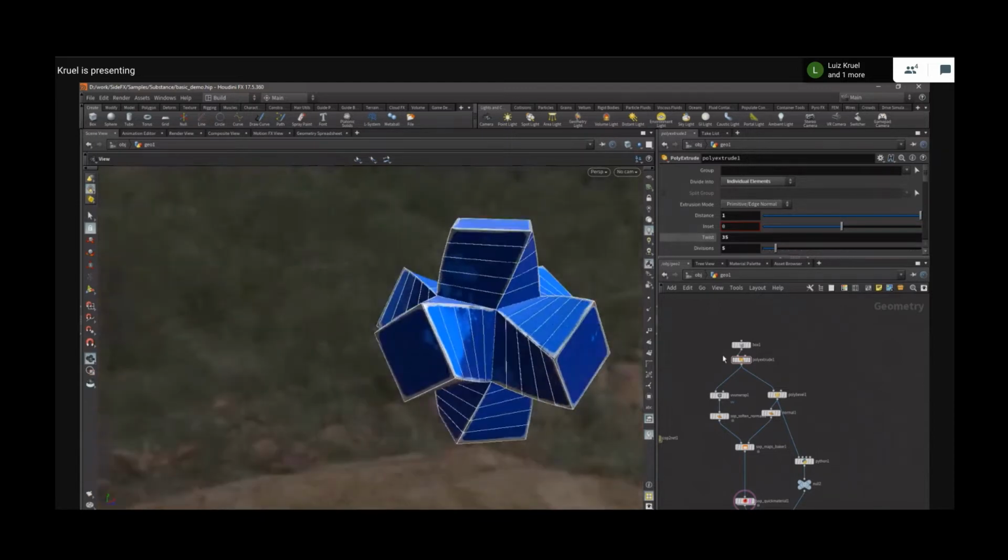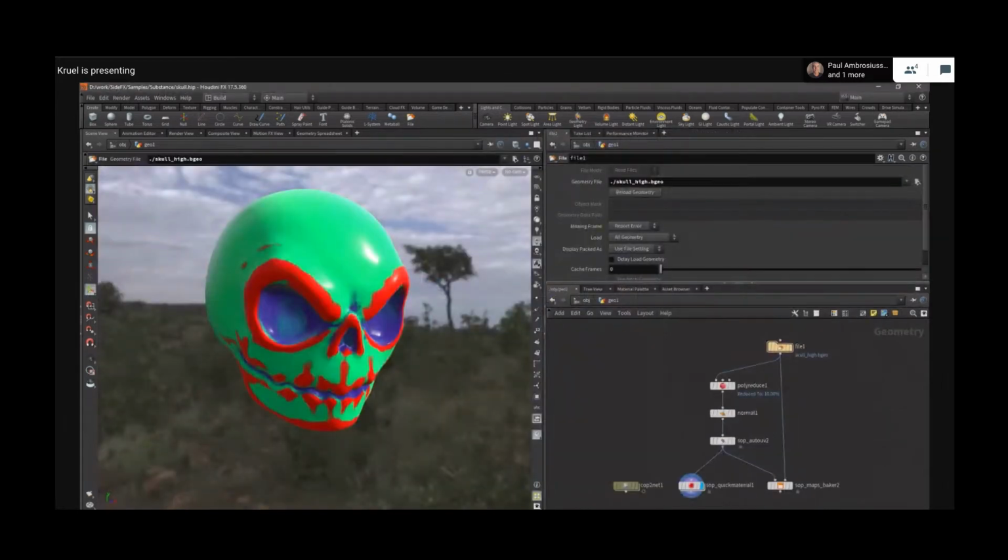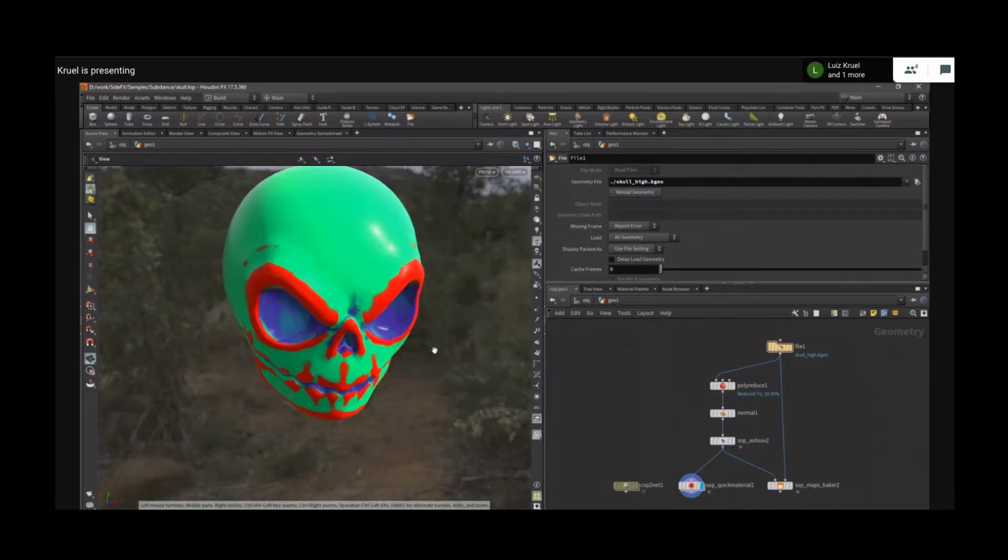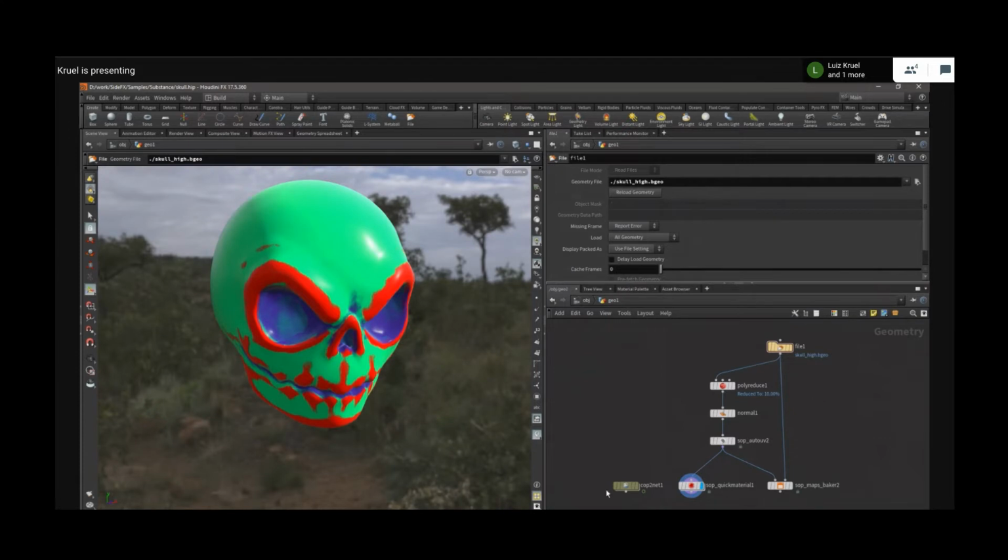Yeah. So first one is the second example you showed with the skull. Now that we're able to do this round tripping, are there any gotchas? Are there things that might not work or break it, or that you need to be aware of when you're setting this up? The only thing really is just the refreshing, because it is a weird layer of indirection where you have stuff in cops that update textures that then get read back in.